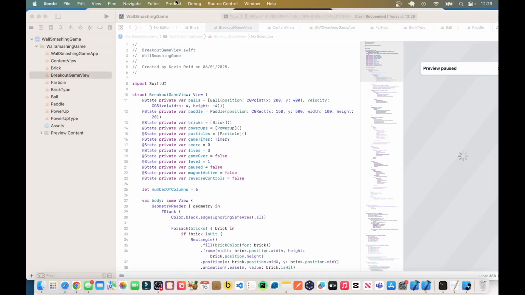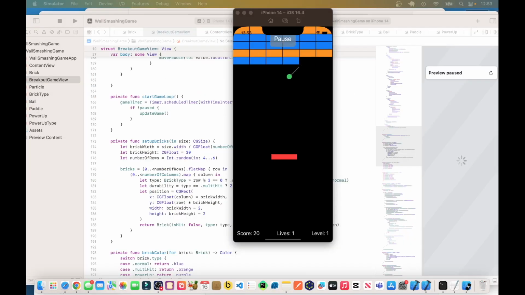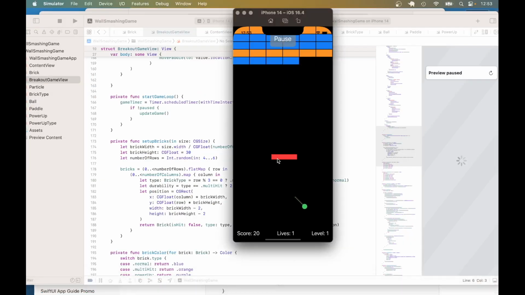Still waiting for the game to run. Let me try it again. As you can see, this is the game in action.